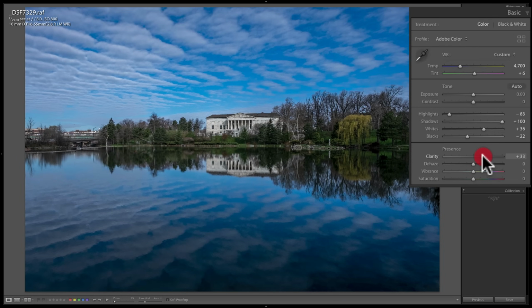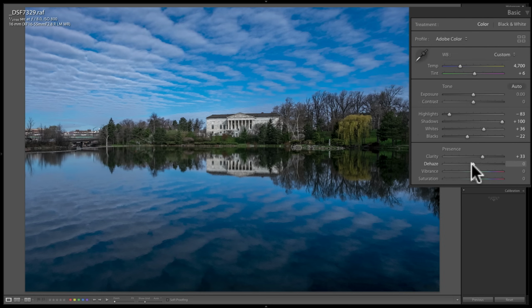So what I found is most landscape images that I shoot, clarity in the 30s usually is fine. Much higher than that, then you're starting to make it look a little too sharp and/or going to cause issues with noise or that kind of smudging problem I mentioned.